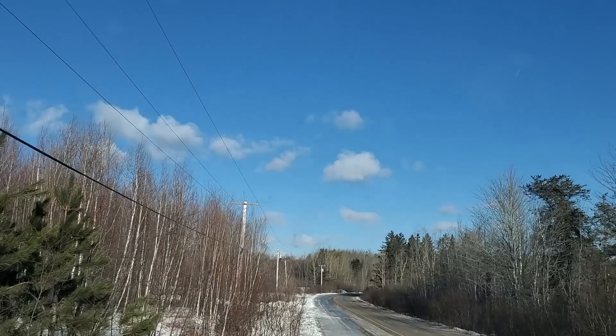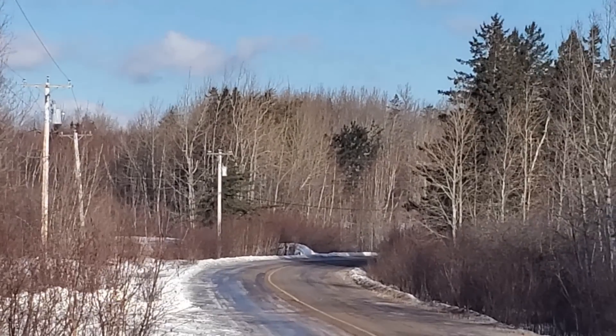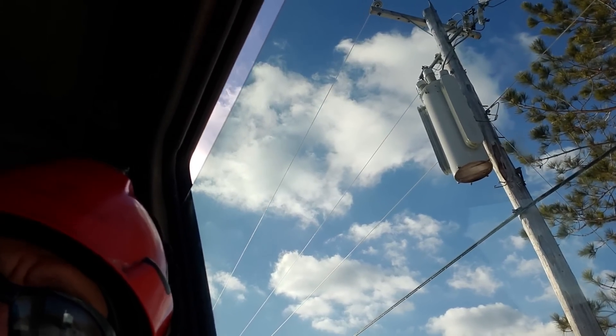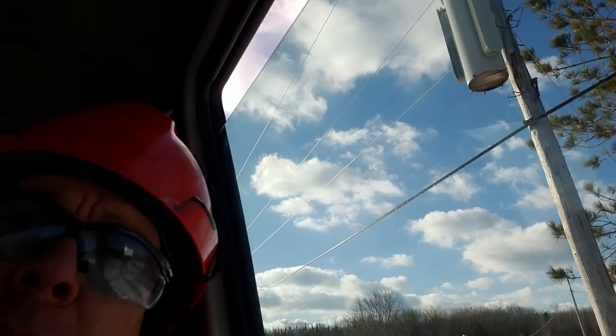Just a really quick rundown for those of you that didn't see any previous videos on voltage regulators. That guy down there is a transformer — those are transformers on the poles — and this guy behind me is a voltage regulator. There's kind of a transformer built into it so we can get readable voltages down on the control panel, however its main function is completely different from a transformer. While transformers bring the voltage down from 7200 volts to our 120/240 to feed the houses, our voltage regulators boost — and sometimes lower — the voltage on lines that are feeding a really long run.